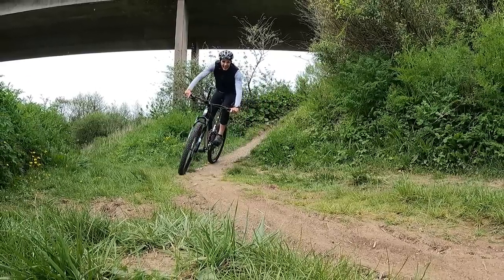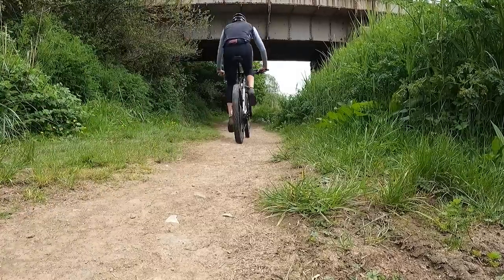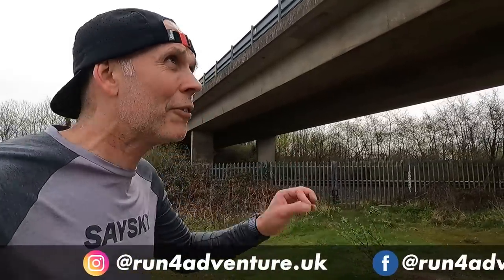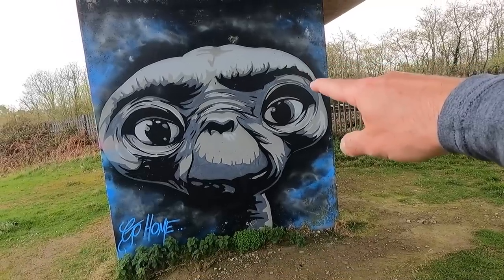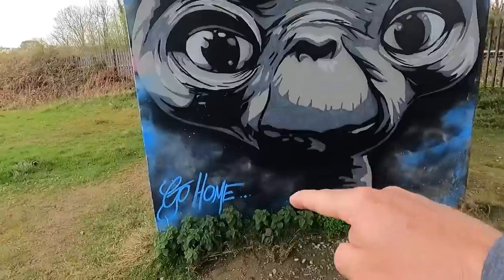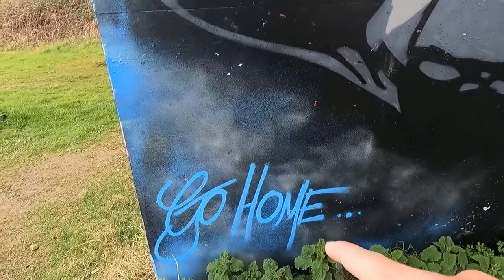I've been down here on the bike and on some runs, but I want to show you something first before we continue the run, because there is some pretty wicked graffiti on this flyover here. They've done some artwork and it's pretty impressive, so I'll show you what I mean. I mean, how cool is that? That is what you call a proper bit of graffiti. ET, and even down in the bottom there, go home.